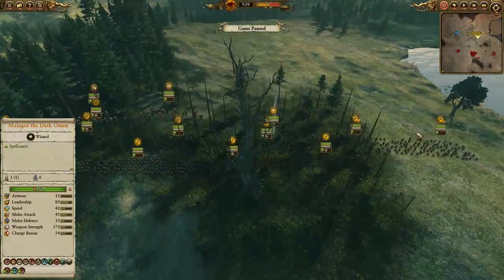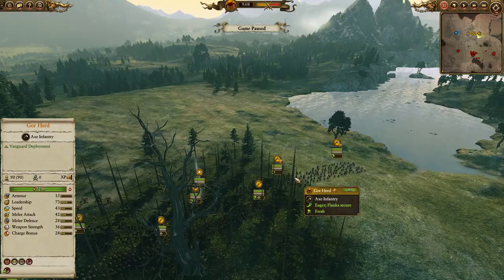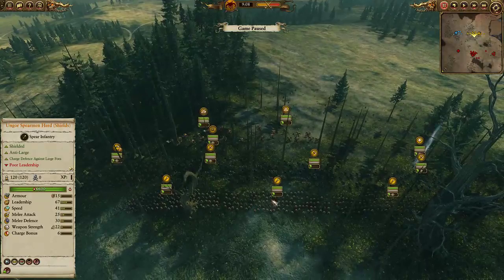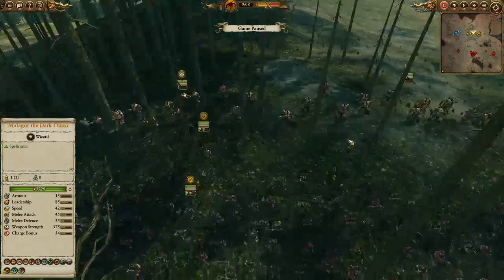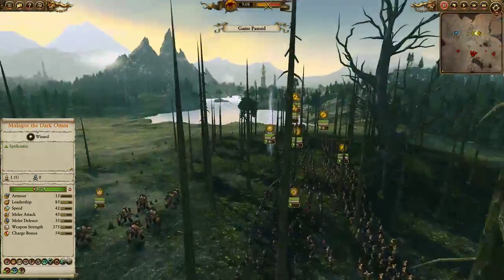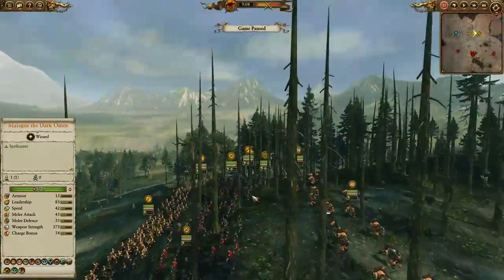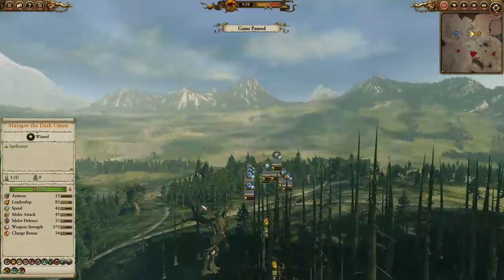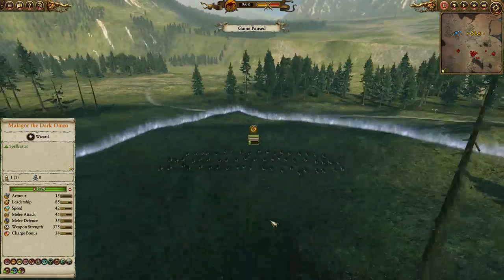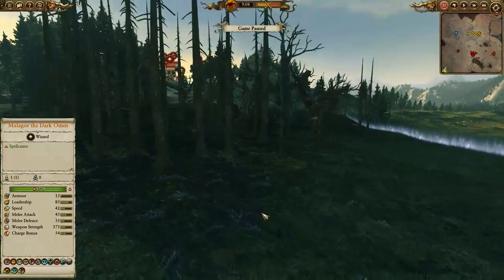So I brought 4 Gor Herds, all leveled up, the central one to level 3 and the outer ones to level 2 because I had some money left over, and 3 units of Bestigors. And then in the backline 1 unit of basic Minotaurs and 1 unit of Minotaurs with great weapons. For my leadership I brought Malagor the Dark Omen, as well as a Brave Shaman of Wild, both with only 1 spell. It's basically my new Beastmen double caster build. And 1 unit of Chaos Warhounds with poison back here in the corner, Vanguard deployed.